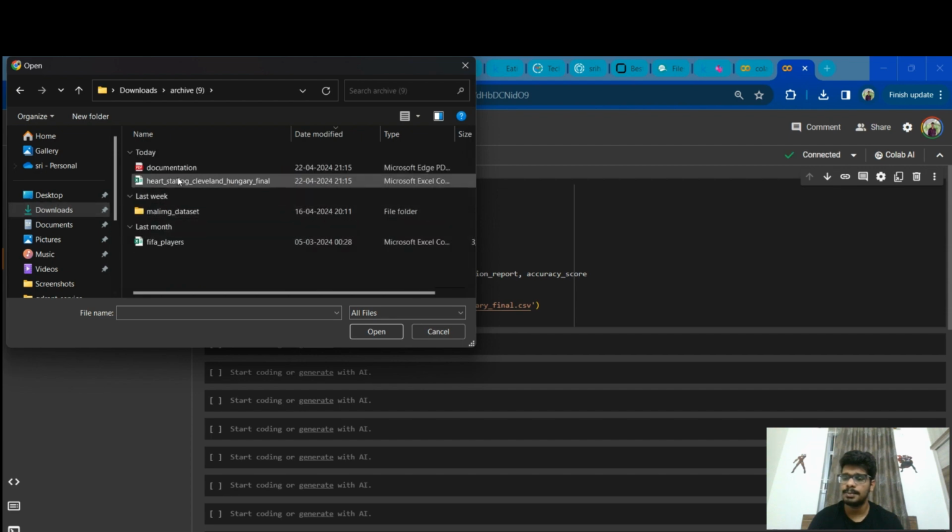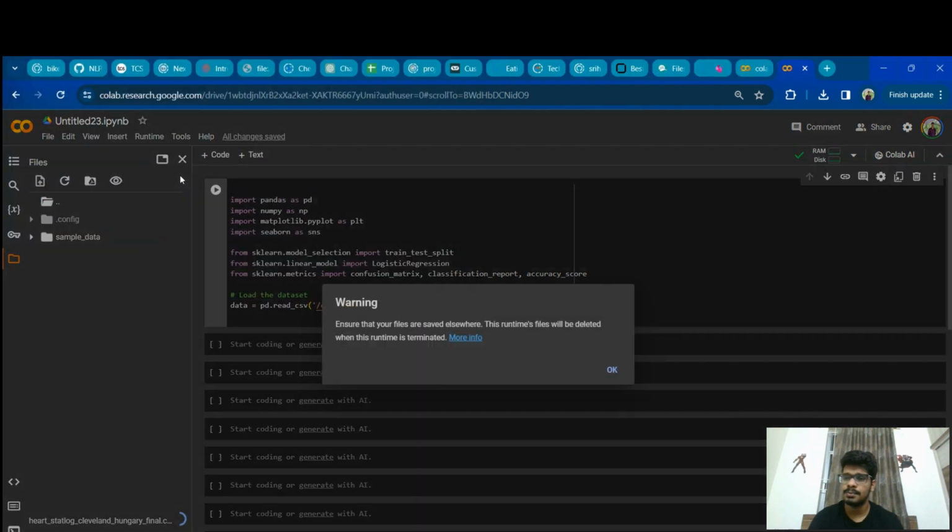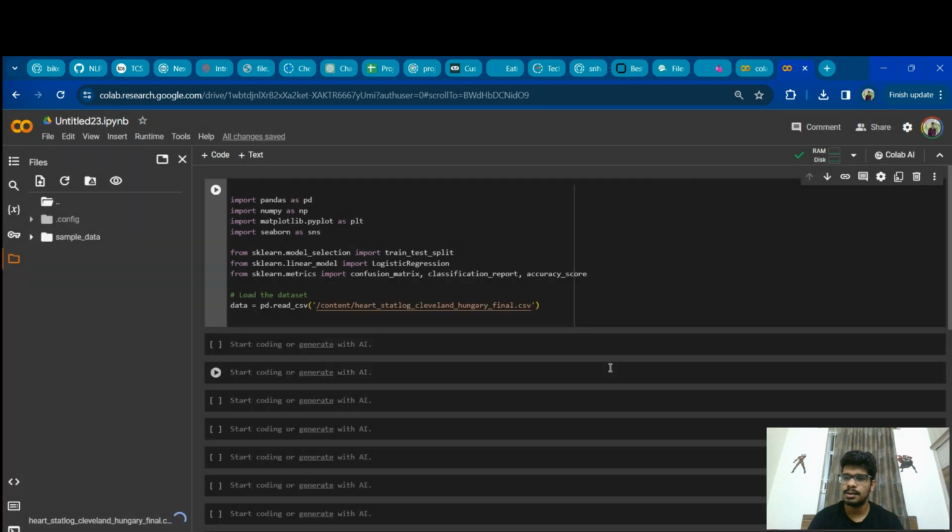It might take a minute or so. And archive, this is the dataset. Okay, so actually ChatGPT is too brilliant. It gave the exact path that we need to have. To make sure, we'll check the path once again. Copy path.